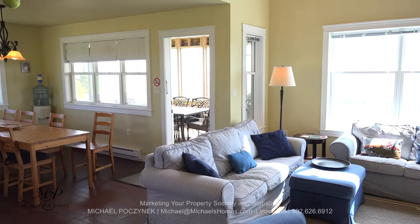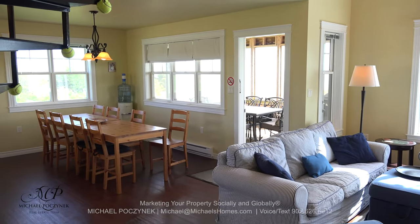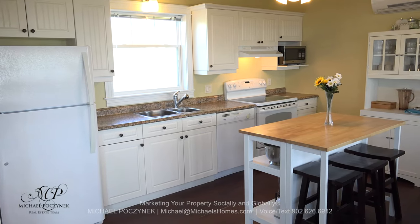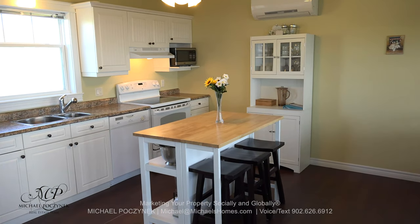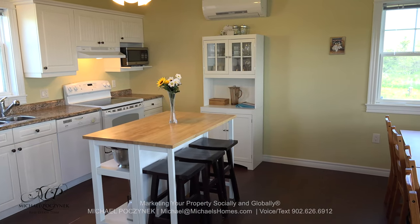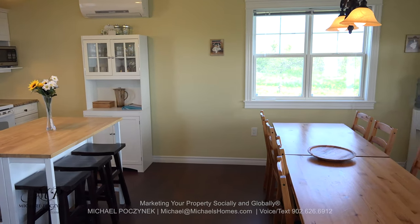We have the kitchen coming up to my left as well as the stairs that lead to the water-view loft. Your new beach home feels like brand new. It has the perfect weekly rental that could potentially bring in a couple thousand dollars or more weekly during the summer months.